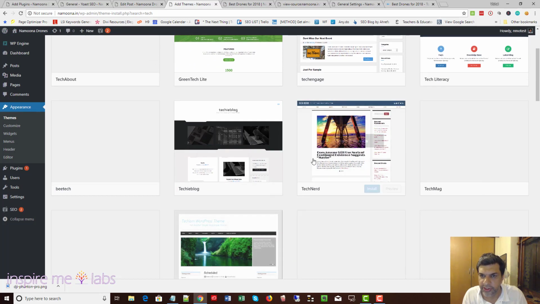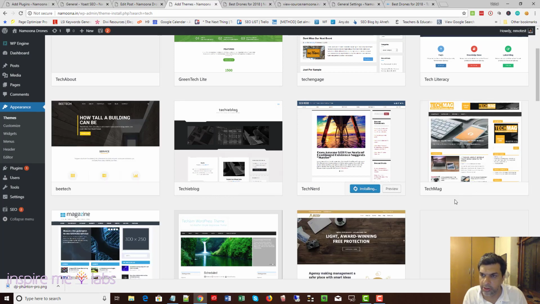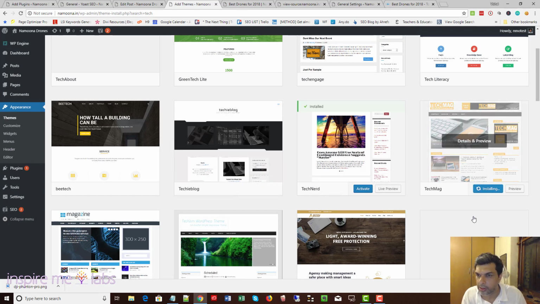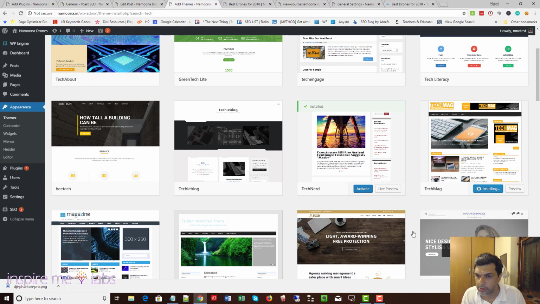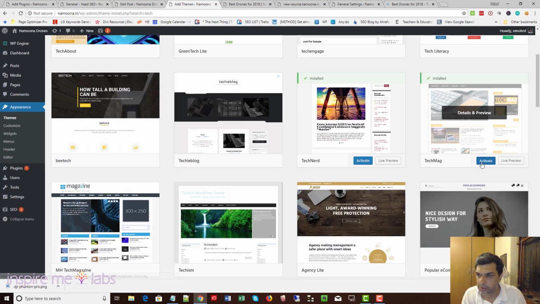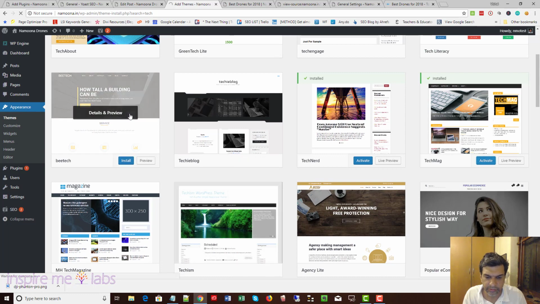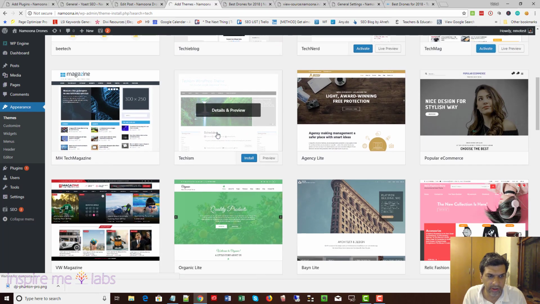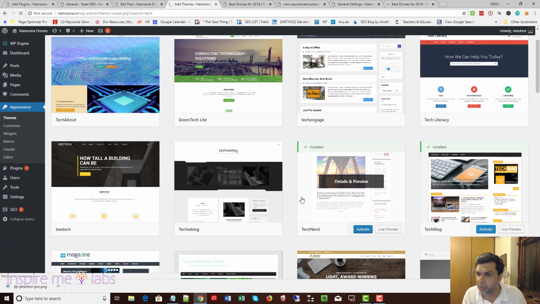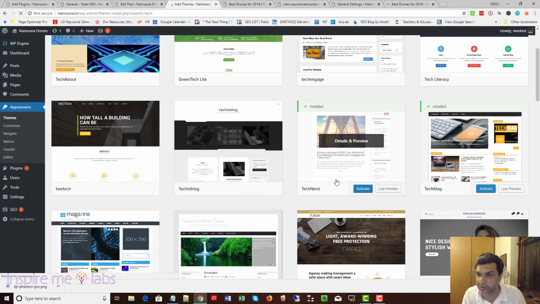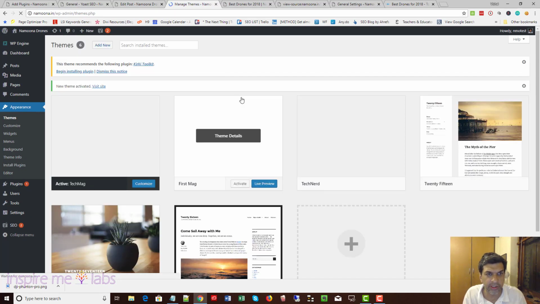So for example, if you wanted this one, there's Deck Mag again here. Okay, that looks interesting. Let's install that one, and we activate it. I mean, they're all good. They're all fantastic. There's some neat ones on Code Canyon as well. So sorry, Theme Forest. Code Canyon will have the plugins and code, but Theme Forest has some really neat ones. But that said, there's a ton of free stuff out there.